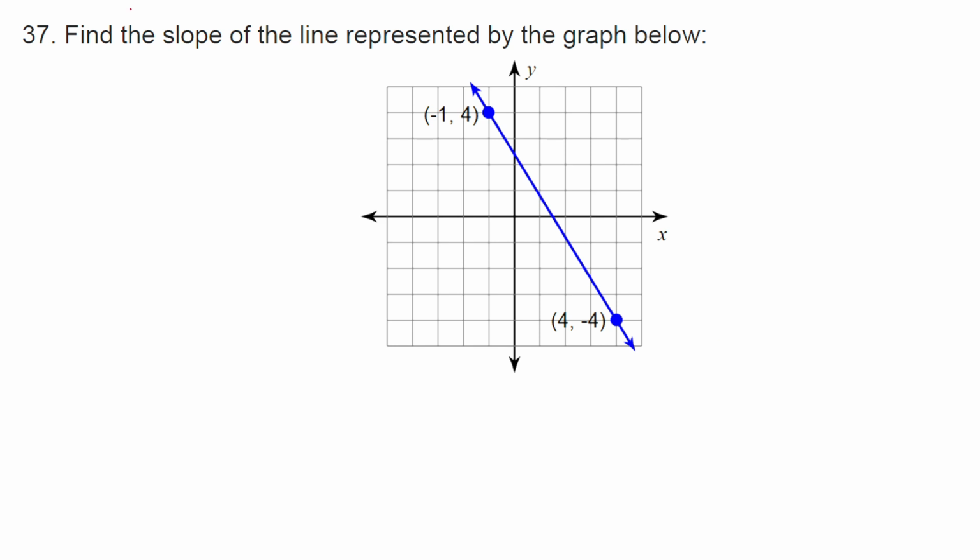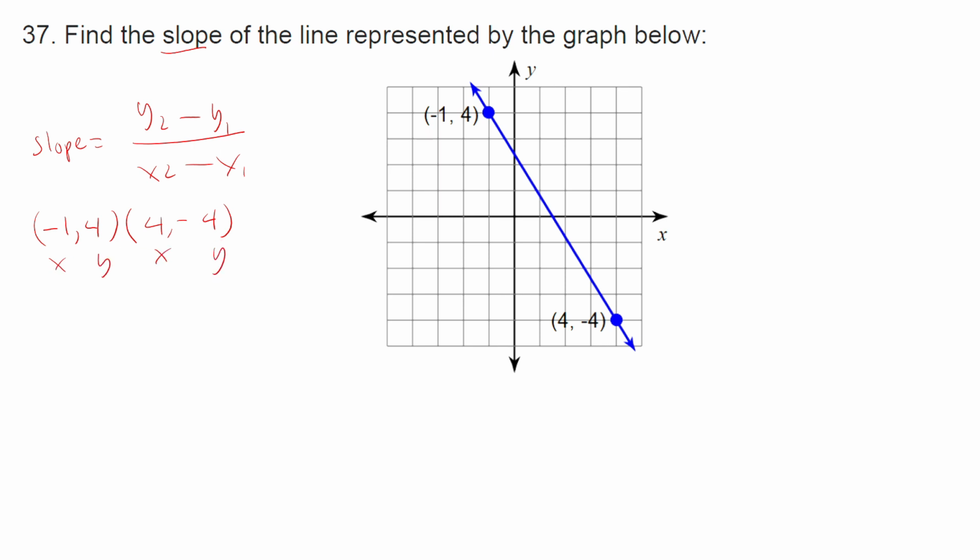Okay, number 37. Find the slope. I guess this one is kind of easy, right? Because in this one, we have our formula. Again, what's our formula for slope? Slope is equal to y sub 2 minus y sub 1 all over x sub 2 minus x sub 1. Now, sir, how do we know the y sub 2, y sub 1, x sub 2, and x sub 1? Well, we just have to rewrite our points first. We have negative 1, comma 4. The next point is 4, comma negative 4. Please take note this is x, y, x, y.